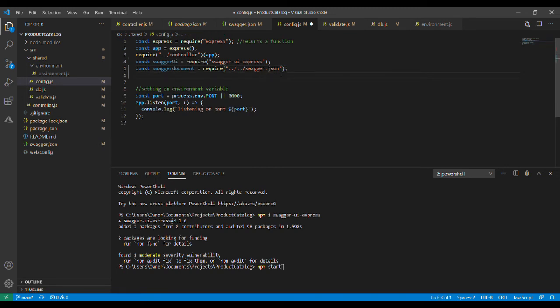Then the next thing we need to do is to actually inject the document. So the parameters to pass in the app.use, first of all, is the URL, that is /swagger. This is whatever name you choose to give it. So when we run localhost:3000, we can now add /swagger to get the URL to Swagger.